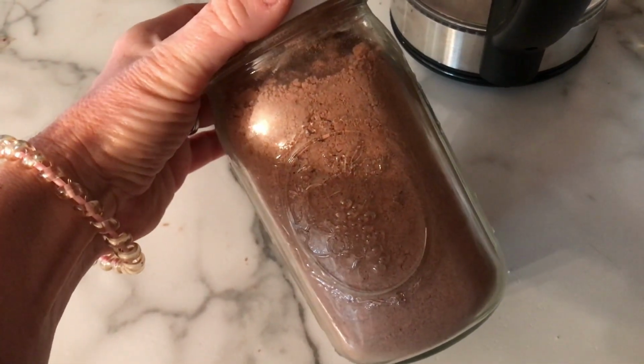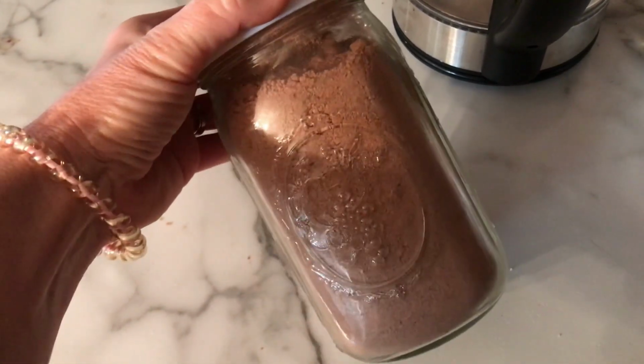But we're going to make another one that we can use right away or we can freeze dry. I know not everyone has a freeze dryer, but that option is really good to add to coffee or to warm milk. You can add cream to yours, you can add chocolate chips, whatever you want to do to make it creamier or richer. And so today we're going to make a hot cocoa on the stove, and this is another variation that you can make with either all milk, all cream, a variation of it, or whatever. And I'm going to share that recipe with you.